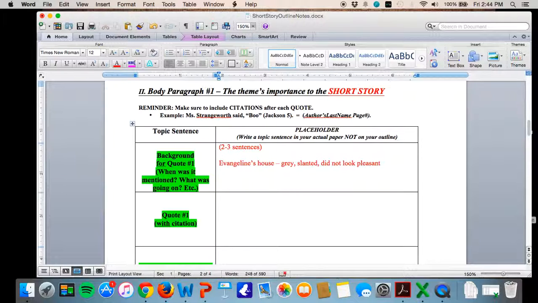If you're using an example from The Lottery, you need to support and tell me something that happened in the lottery that tells me this was an outdated tradition and it should be stopped. If you're using an example from The Masque of the Red Death, you need to make sure that you are finding an example in the story that tells us that no one can escape death. Who in particular didn't? Why? Or you can give me an example of how they were trying to and it didn't work out.